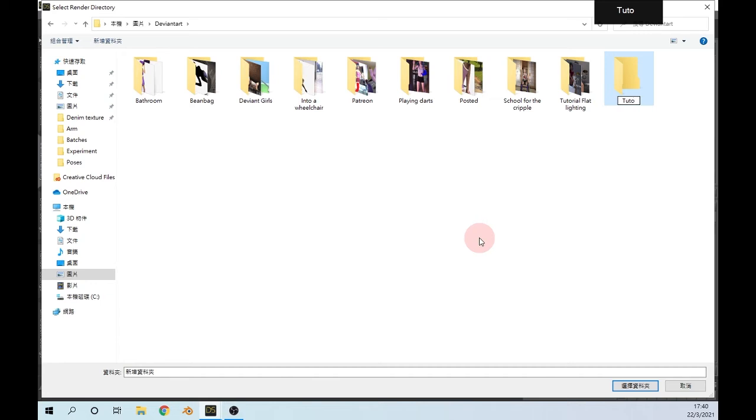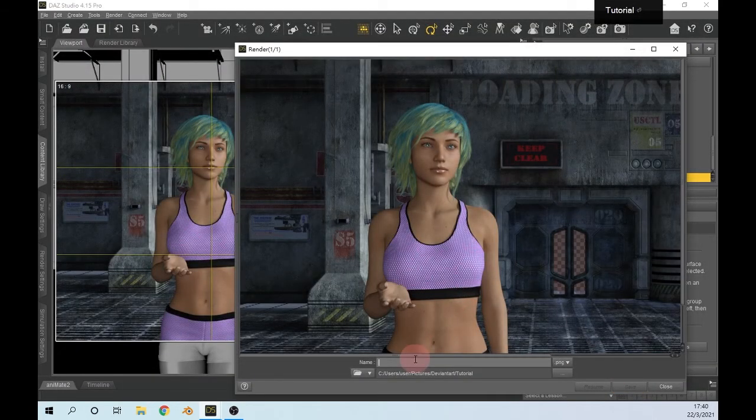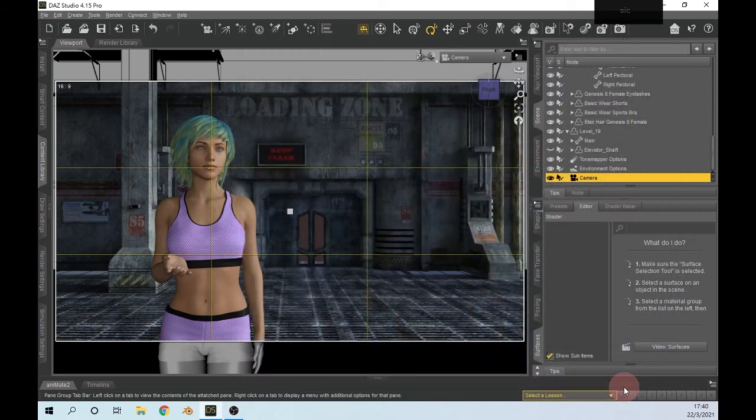And then we'll select this folder, select folder, and then we'll give a name to the actual picture. So for example, tutorial basic. Like I said, I would usually choose PNG and hit save. And voila, it's done. Your picture is saved in that folder. And you're ready to do anything else, right? Any other picture that you want.